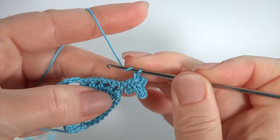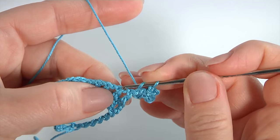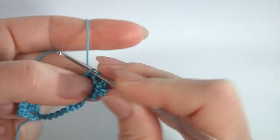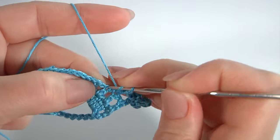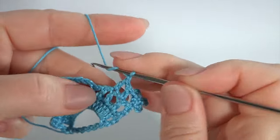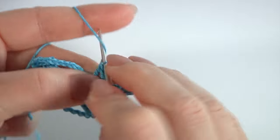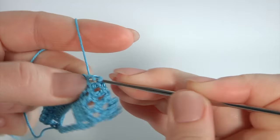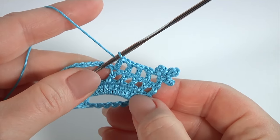Make a chain, yarn over the hook, I skip the next stitch, make double crochet into the second stitch, chain and double crochet into the double crochet. Chain and double crochet into the double crochet. Chain and double crochet into the double crochet. Here is what I have.